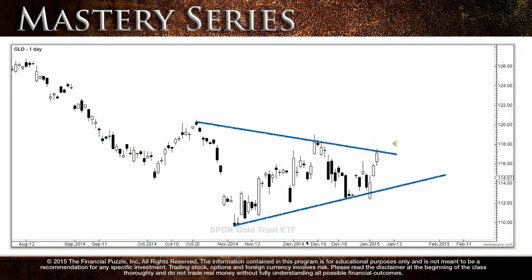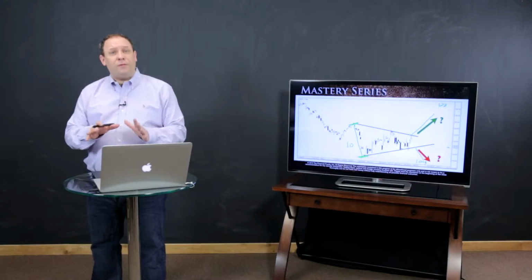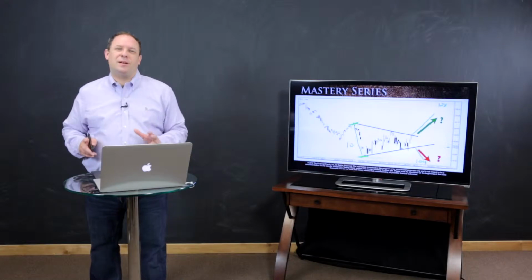So if you take a look at this, you say it could break out to the upside, it could break out to the downside. Since it's a triangle, we understand that we can take this first iteration right here, this first cycle, and we can say we expect whatever the size of that, which in this case is about $10, we can expect that whenever this triangle breaks out, it's going to move about $10. So if we break out about 118, our target's going to be up here about 128. If it breaks down to the bearish side here, let's say we break out about 114, we're going to have a target of about 104. So we've got a really good move coming. We just don't know which way the trade is going to break.